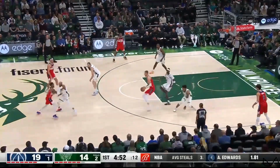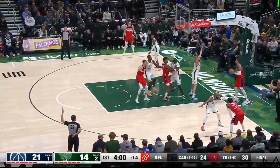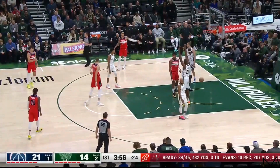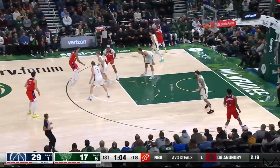Marjon, too, a bigger guard at 6'6". Yep. Fade away from Porzingis. Boy, normally the Bucks can go small, they can go big. That's part of their strength, they can change up the lineup, but short-handed, they don't have those options, and Porzingis gets the end one. Let's put him back in here for the final 2 minutes or so.